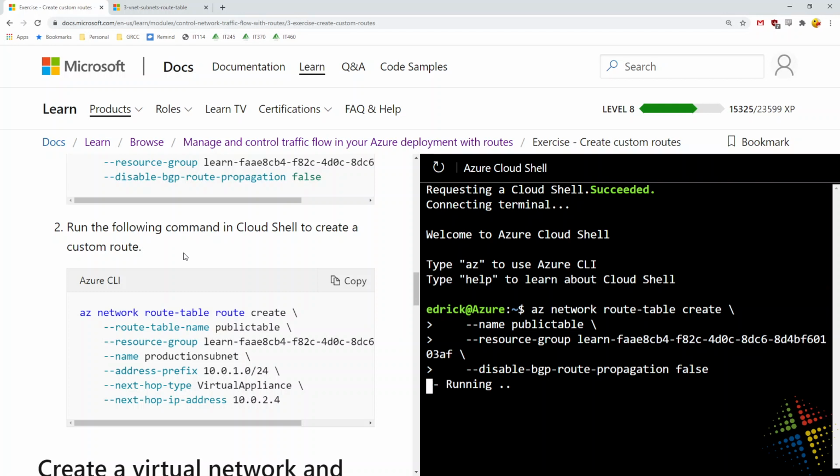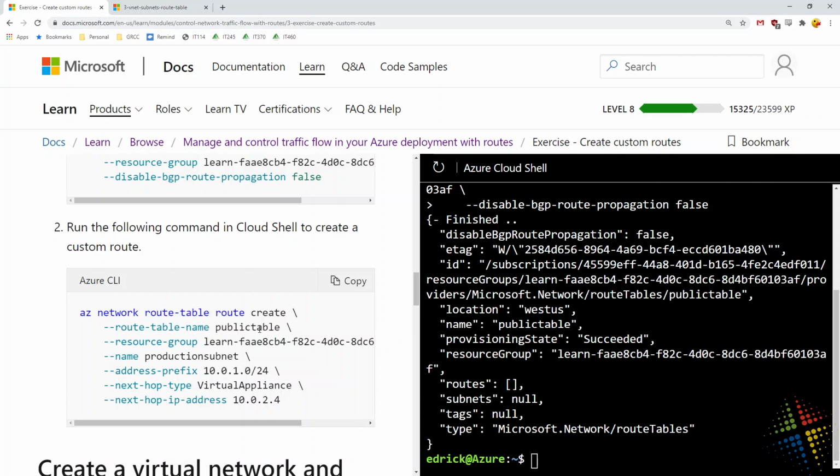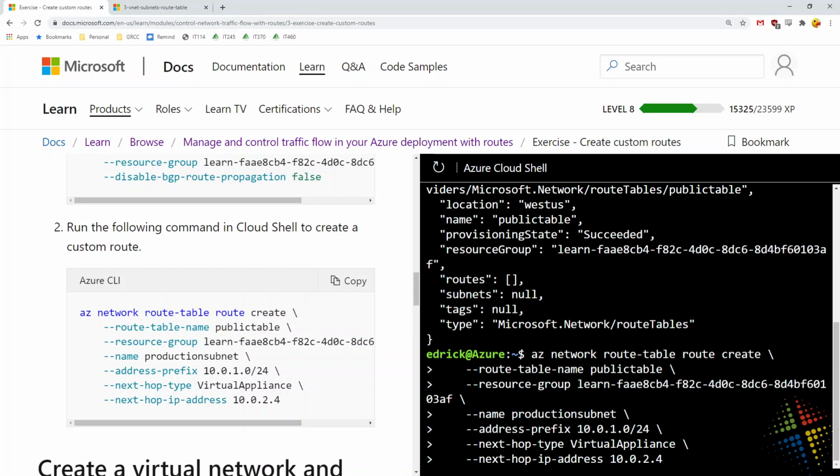Now that we have created the route table, we can go ahead and create a route in that route table, which is what the next command does. We're going to create this in the public table that we have just created. We'll create a route called production subnet. If somebody's trying to go to this destination, 10.0.1.0, then they have to go to this IP address, which just happens to be a virtual appliance type. So let's go ahead and copy and paste.